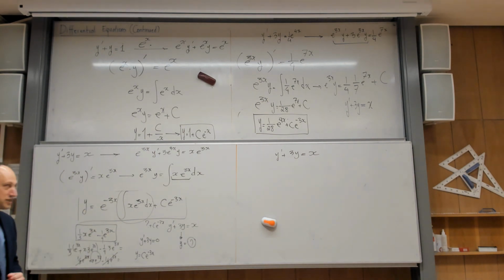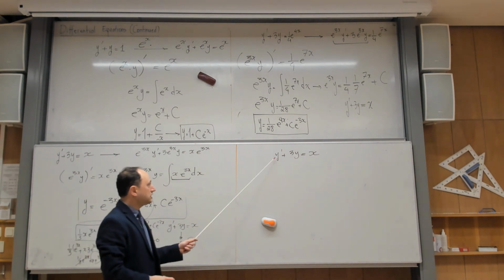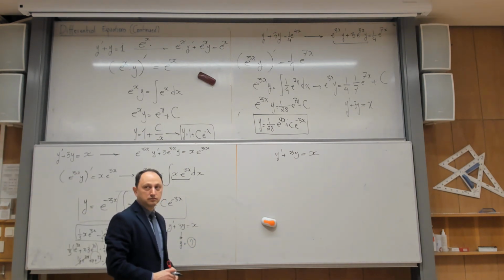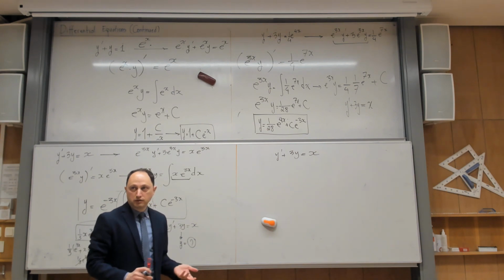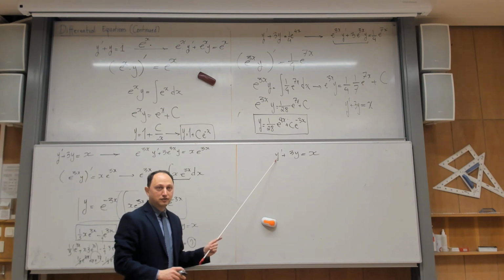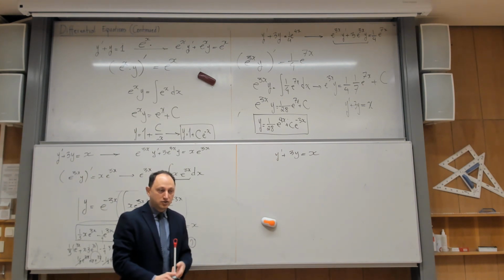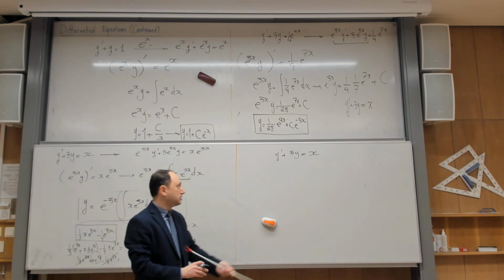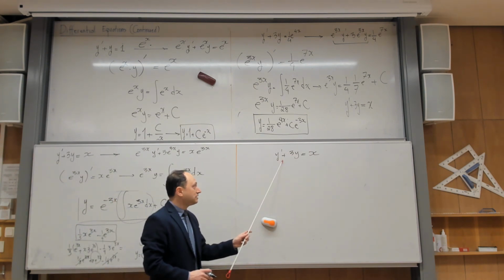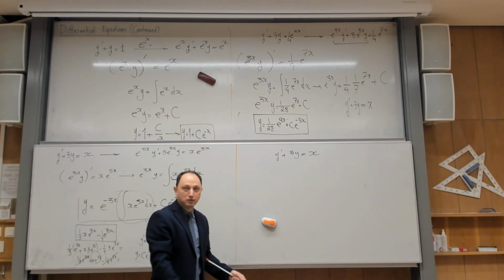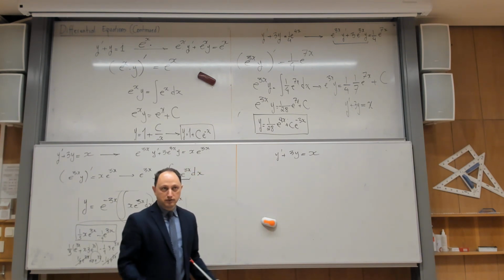For example, can this function be a trigonometric function? No. Because if I have sine and cosine involved in this function, when I differentiate them, sine and cosine will be left with slightly different combinations. And then when I add them at the end, I would expect a sine or cosine function. But I want to have x at the end.